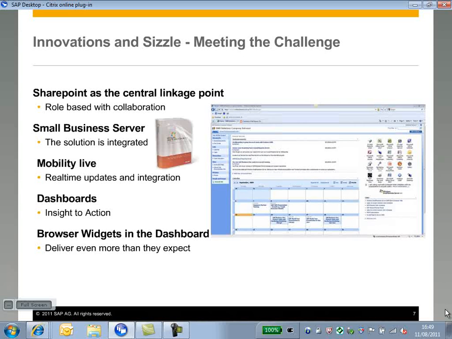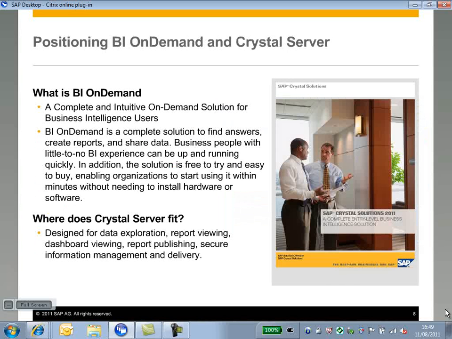All right, so let's now talk for a second about BI on Demand. Today I am in New Zealand, and I spent some time with one of our partners here in Auckland, and I presented at a couple of their events that they were running for some potential new customers. And one of the things that I demonstrated that made everybody sit up and pay attention was business intelligence on demand.